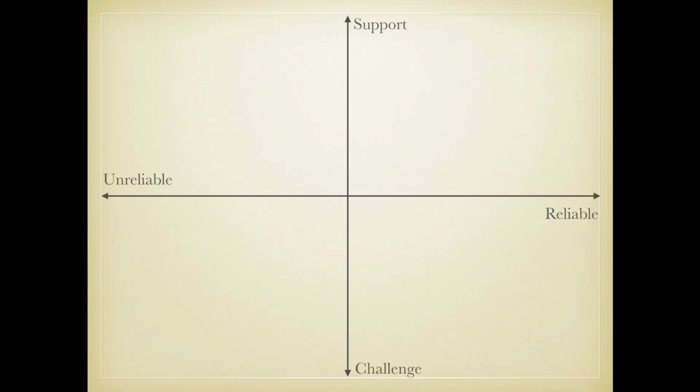Now that we've got our reliability analysis done for all four of our sources, let's put it together to make a sustained judgment. All right, so let's look at each one of these sources here. Let's say that source A shows some support for the statement in the question and is slightly reliable. Source B strongly challenges the statement in the question but is moderately unreliable. Source C slightly challenges the statement and is extremely reliable. Source D, on the other hand, pretty strongly supports the statement but is also very strongly unreliable.